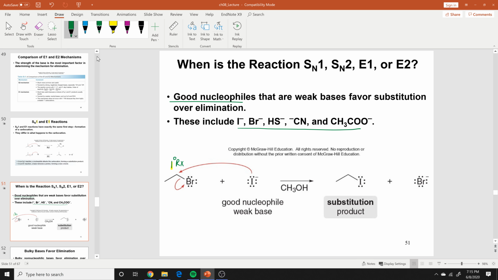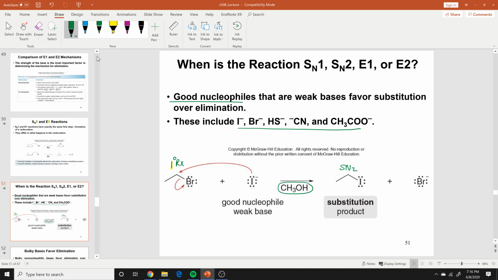Now with all of these good nucleophiles in the primary alkyl halide, your product in this case is going to be only the SN2 product. That's it. Your product is going to be the substitution product. So what type of substitution? SN2 mechanism. Now, the type of solvent that we use normally has to be polar aprotic.